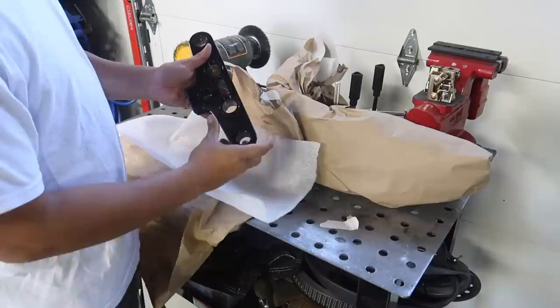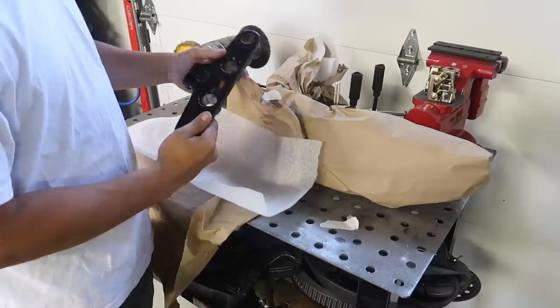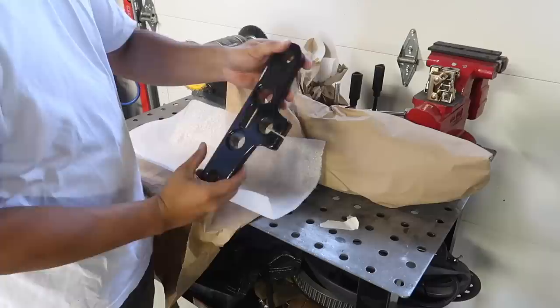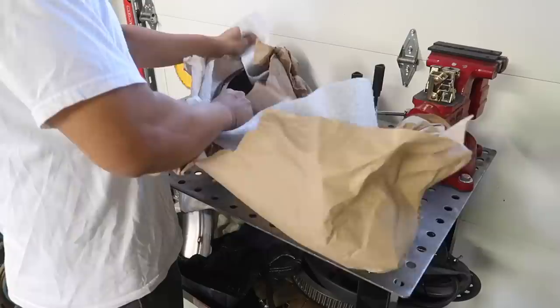Another thing I got powder coated is this top triple tree from the Evo. The bottom tree is black already and the original one was chrome. So I got it powder coated black to match with the bottom. And the last thing that I got powder coated was the fender. This is the fender that we worked on earlier.